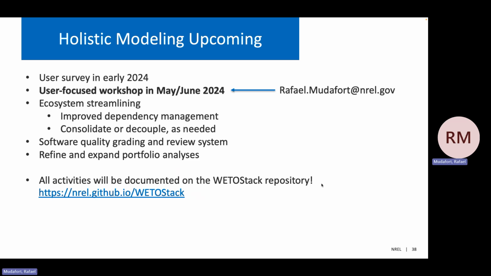All right, and just to wrap up, to summarize what we're going to be doing in the future. This year in our fiscal year, which starts in October and runs through September, we're going to be embarking on a user survey. So that'll probably go out to each of you, especially if you registered formally for this workshop. I'll have your email addresses. And we're really trying to create a user community and engage with it. So this user survey will be the first step. We're planning a user-focused workshop in either May or June of 2024. And again, I'll send emails out to this email list, but if you didn't register, then please get in touch with me. My email address is there.